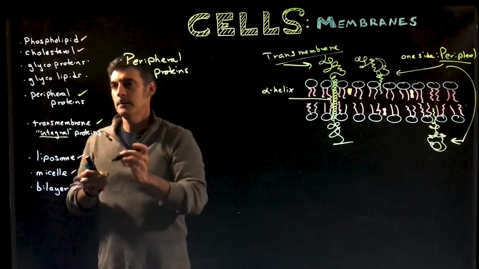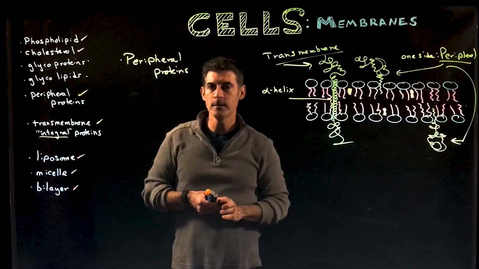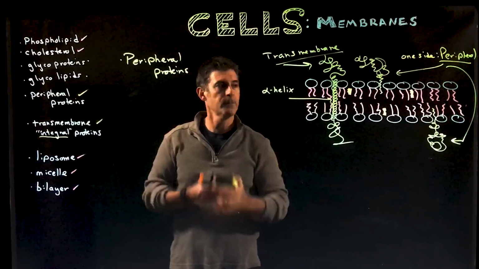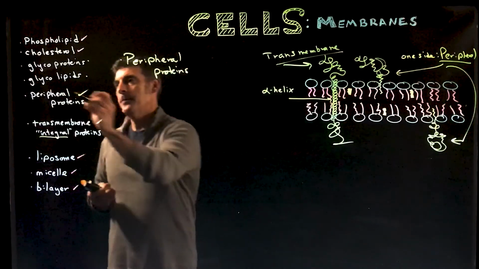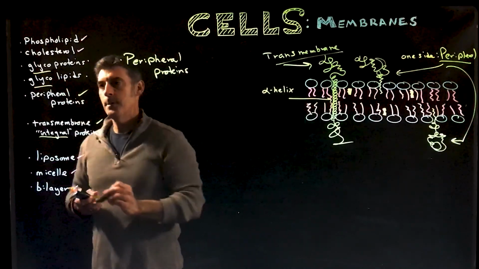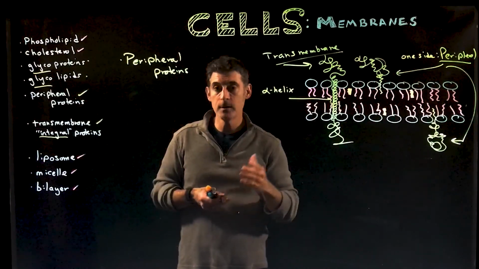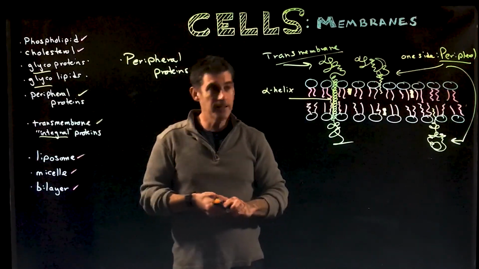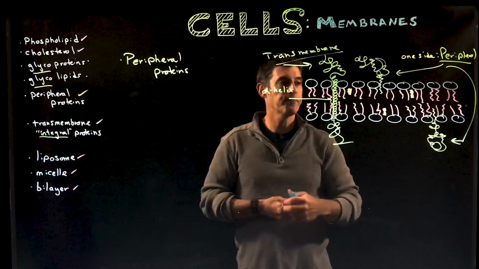Now we're going to look at glycoprotein and glycolipid very briefly before we get into function of the overall membrane as a whole. So you might get from these names here, glyco is part of both of them. Glyco means, if you remember, sugar. Okay, so these are sugar molecules, typically in long chains attached to the surface of the membrane.